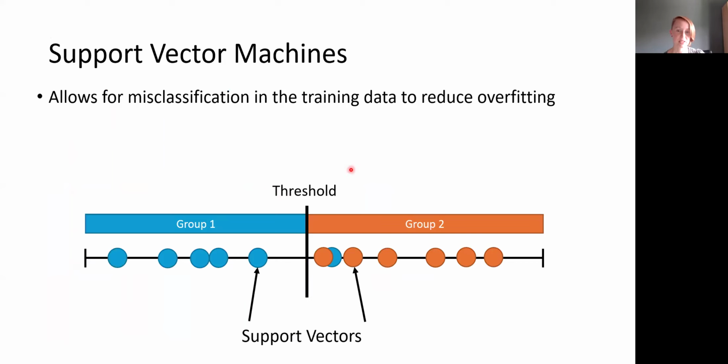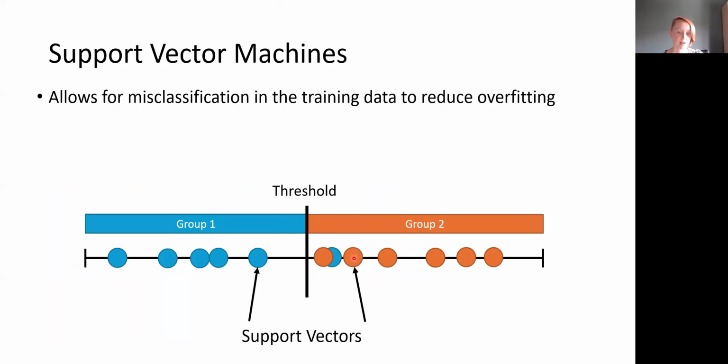So in this case, we might then get back to our original threshold here with these 2 data points being our support vectors again. We then end up with something called a soft margin rather than just a margin, where we might have data points in between our support vectors over here. So we might have ones that are within the soft margin and classified correctly, but we also might have some misclassification within our soft margins as well.